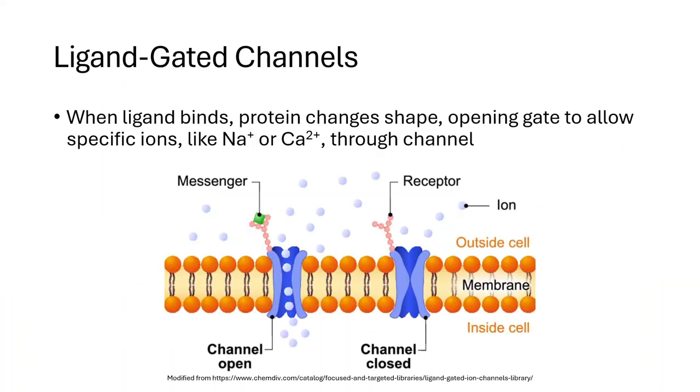The second type of receptor we're going to talk about is a ligand-gated ion channel. What this is, the ligand acts almost like a key to a lock on a door, and it can open and close that door. That allows this ion channel to change shape, which allows ions to pass through. A lot of times this is going to be positive ions like sodium or calcium. Sometimes it'll be something like potassium or chlorine. This is very, very important in the nervous system and the muscular system as well.